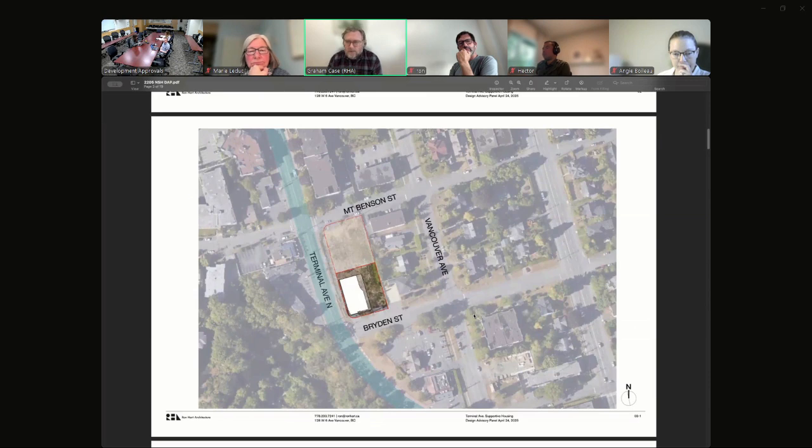So we zoom into our site, we can see it's directly adjacent to Terminal Avenue, and so we are trying to help around that. Currently it is residential zoned and corridor 2 and 3 zoned, and we are rezoning it to a CD14, which will have proposed lot A to the north and proposed lot B to the south, which is the one we're developing, which is the one we have the development permit in for that we're discussing tonight.